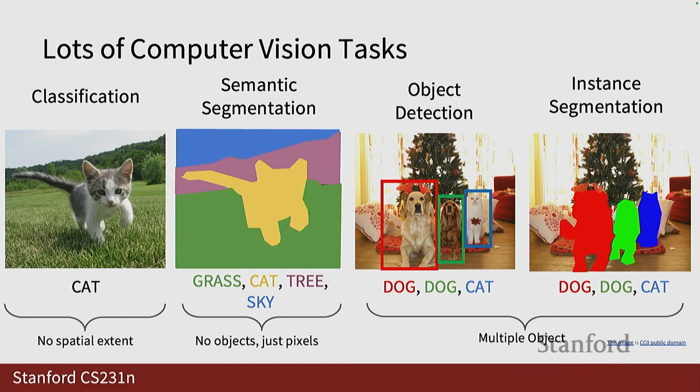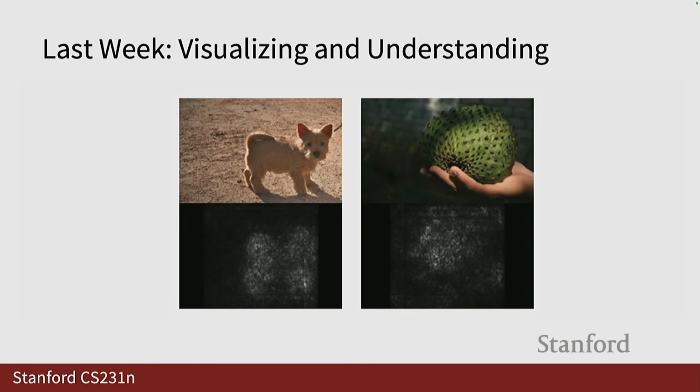And before that, we covered all of the key tasks in computer vision, from classification, semantic segmentation, object detection, instance segmentation, and so on. And we're going to revisit some of these topics, some of the results of the models we talked about today. But those tasks are still quite important. And then we talked about visualizing and understanding the models and seeing what the models are learning.